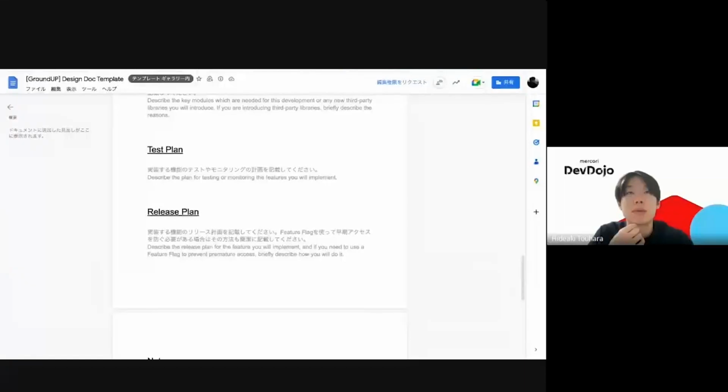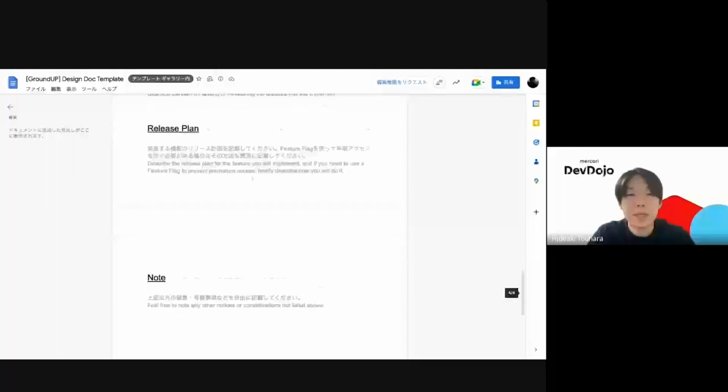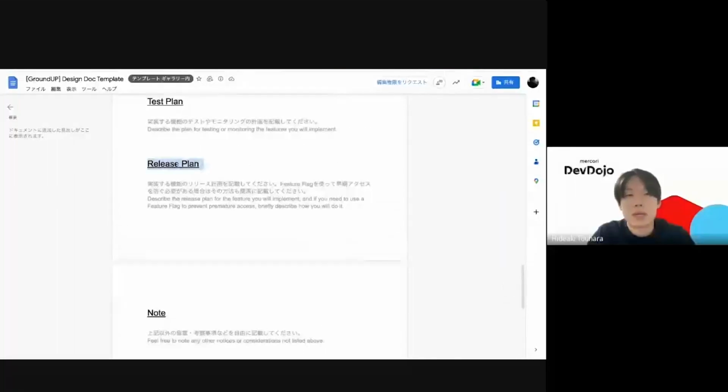But just as an example, let's say the way you do the test is complicated, or you need to prepare a special account, the information that you need to do that test will be written here. Next is release plan.